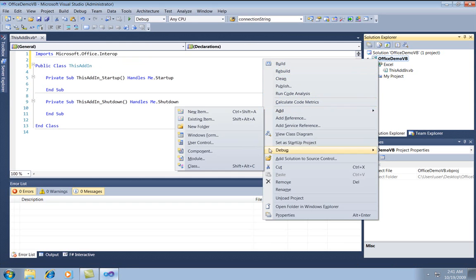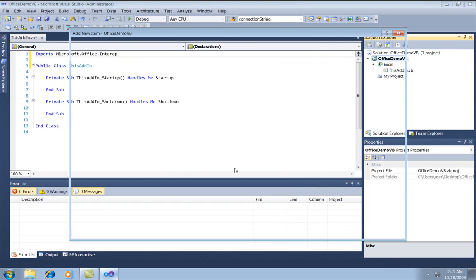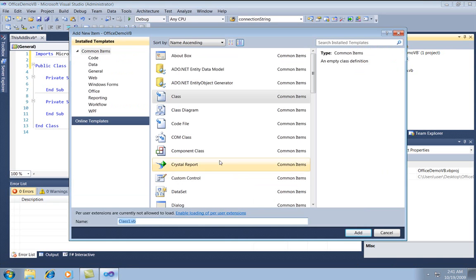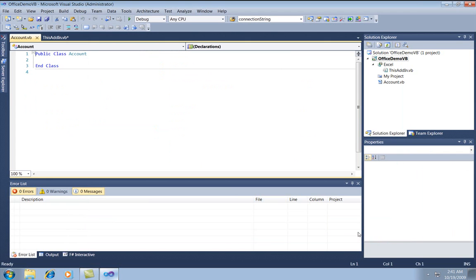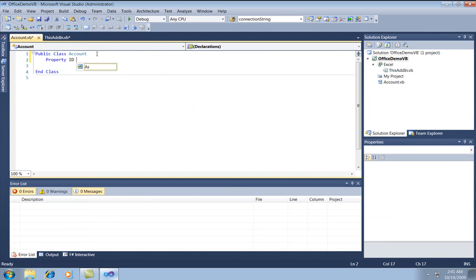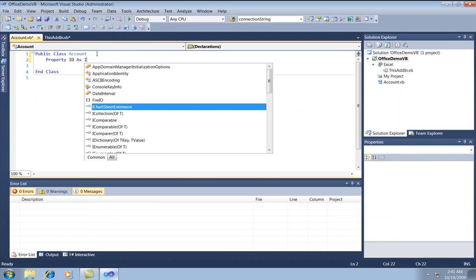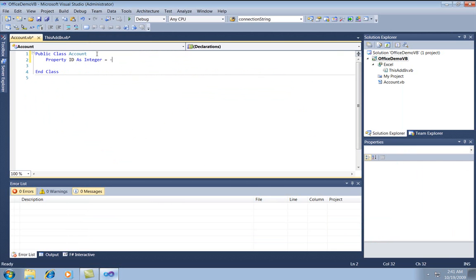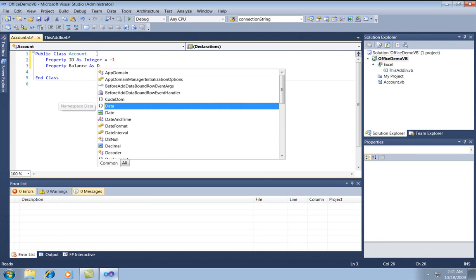So I'll say Add Class, and it's got class selected there for me, and the name of the class is going to be Account. Just a tiny little bit of code here. Property ID as integer, and we'll make that be -1, and property balance as a double.